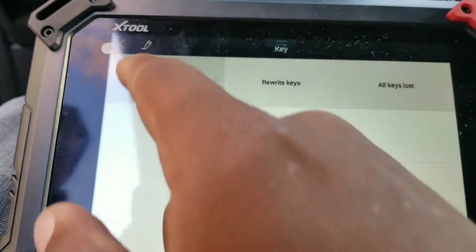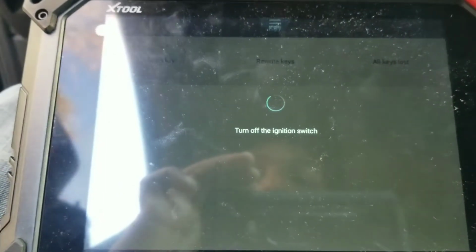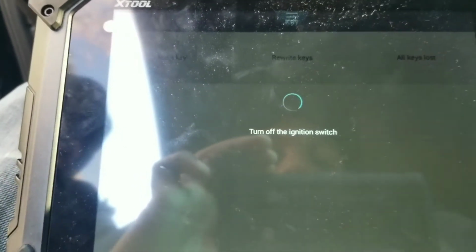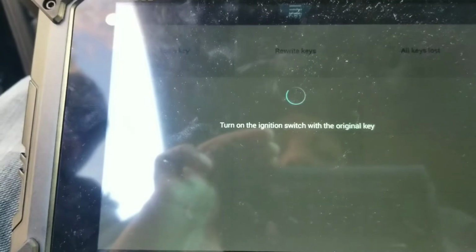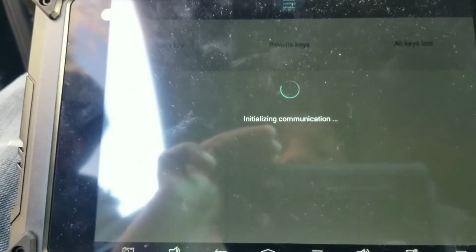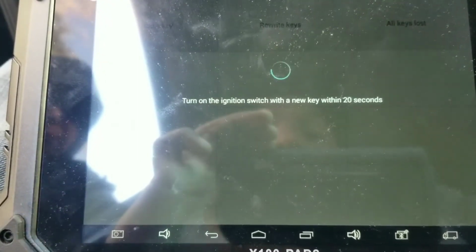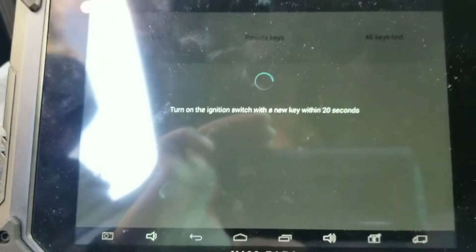I'm going to go back to add key again because it wouldn't let me access the system because this key was no good. So I'm going to turn off the ignition now like it says. Turn the ignition switch with the original key. Turn it back on again. Turn off the ignition switch. So now take out the old key.